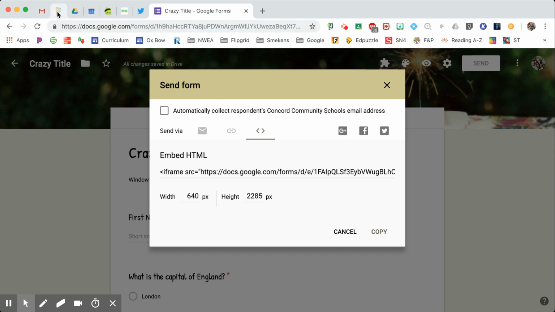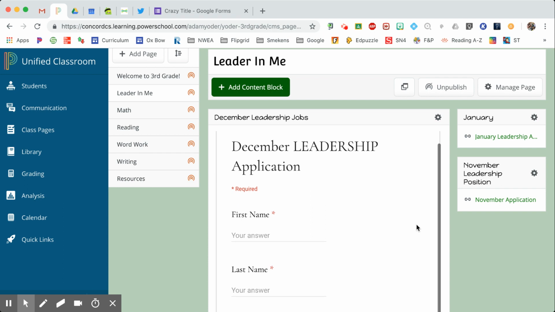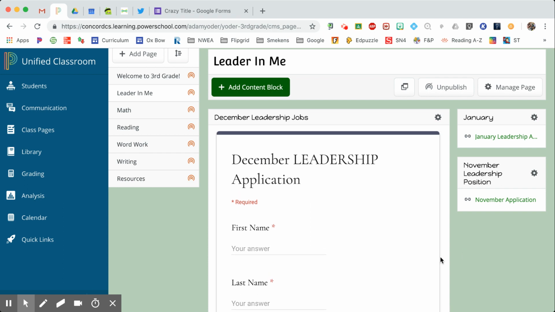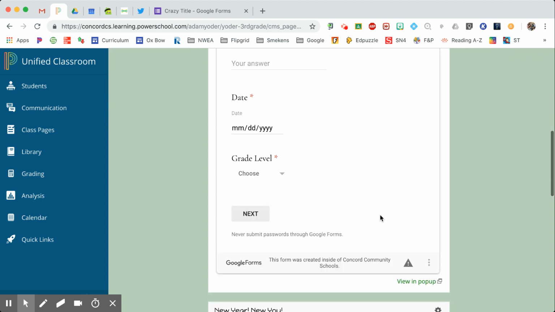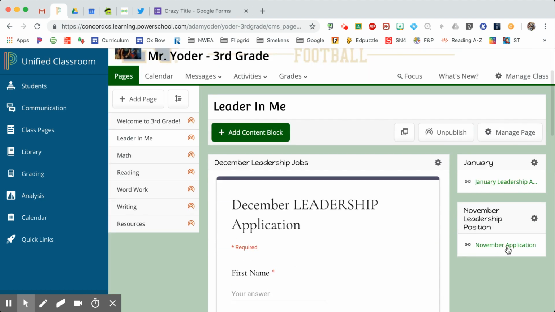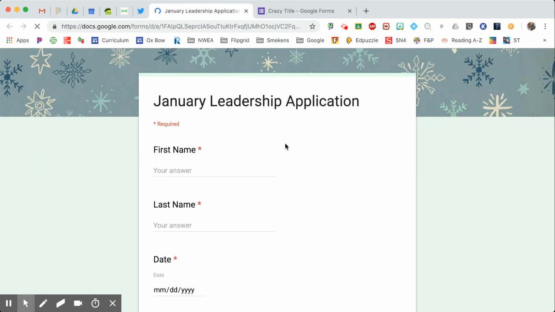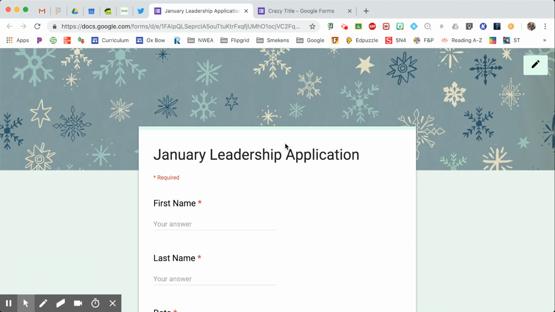So within how I add the link or embed within PowerSchool, this is my embedded. So really simple way within PowerSchool to embed the link here, and then the kids just have the form, boom, right here, they're doing it within it. Or you can just copy the link and just add it. Students will click on it and it will take them to a new form, and they are ready to rock and roll to go ahead and complete it out.